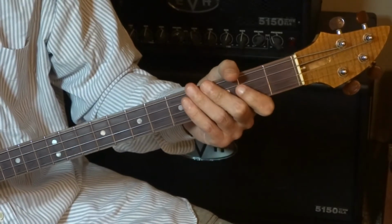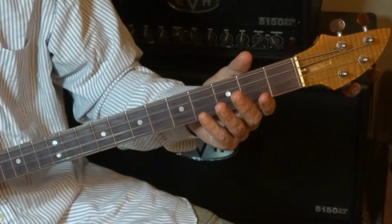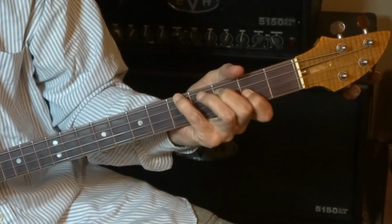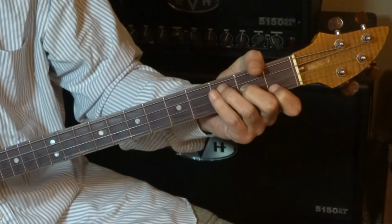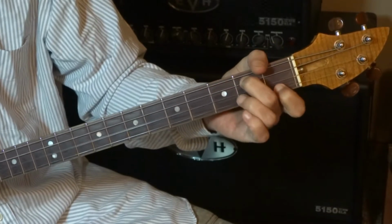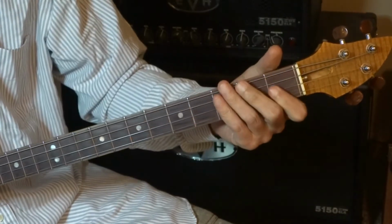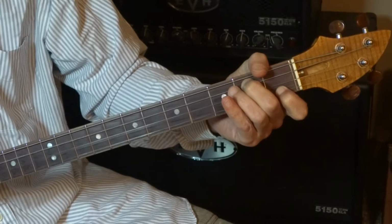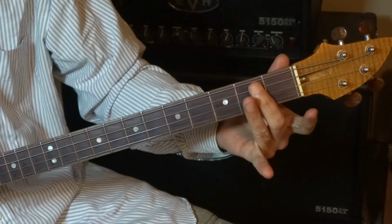And we're going to start out strumming the open G. We're going to go to that F, or if you want to play the F right here for the 4-string players, and then we're going to go to that C chord, and while we're playing that C chord, we're going to strike the, you can do this if you want.